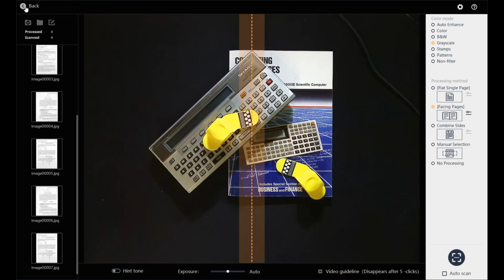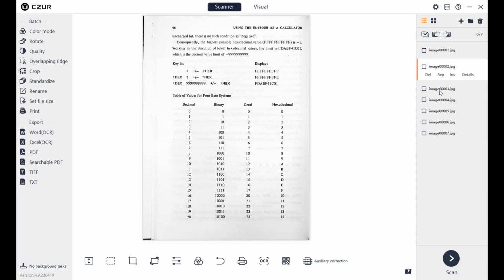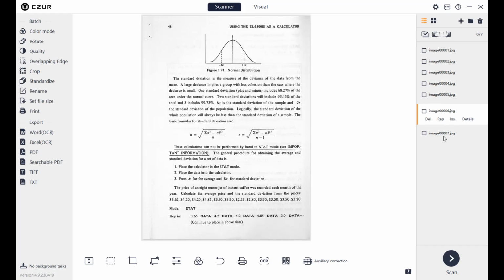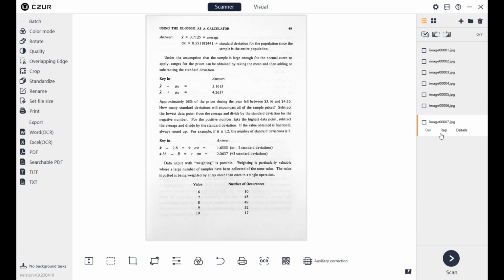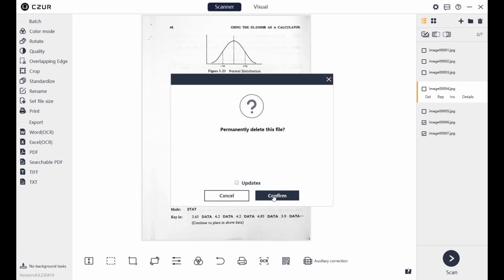I am going to go back to here, and we can now see our cover. We can go down through our pages. 48, 49, 48, 49. I'm going to delete these last 2. They're the ones I retook, but they weren't really necessary. So I just select both of those and hit the trash can.